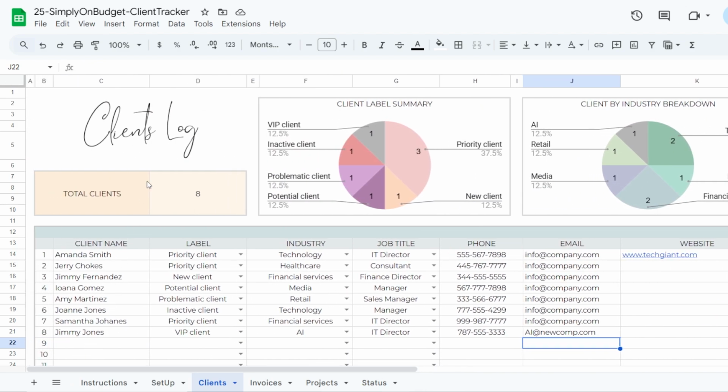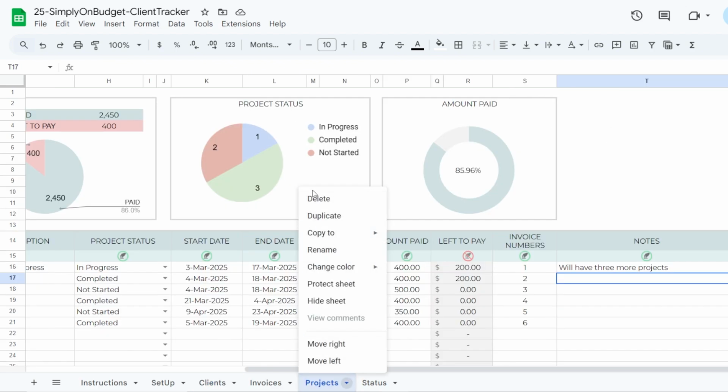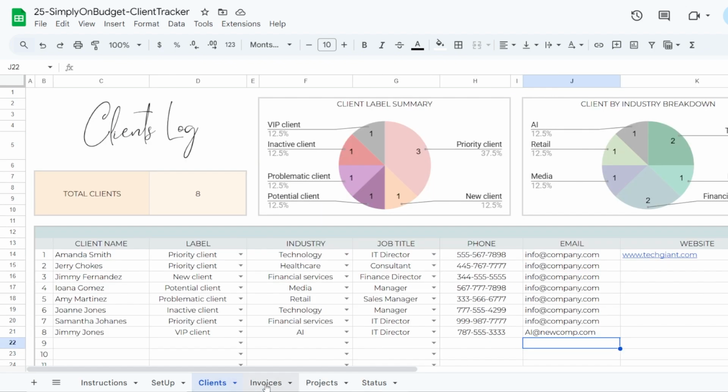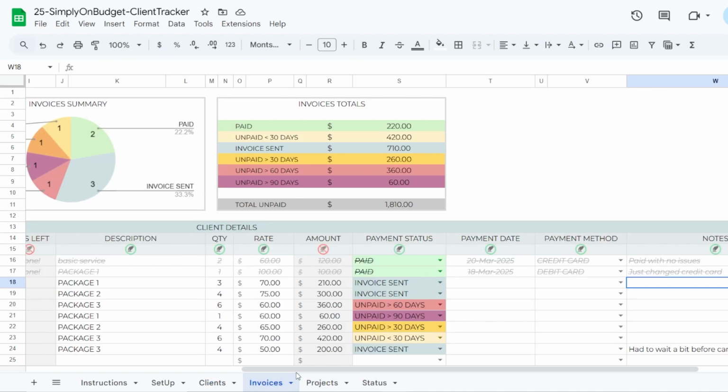Now, I need to say that depending on the kind of work you do, possibly you have clients, but I've also given here another type of projects because some people like to track their work based on projects and not clients. If you're tracking your database, if it's client based, and if you're not going to be using the projects, you're welcome to just click here and delete that if you don't need it, but it's here as an option. So now let's go to the invoices tab.